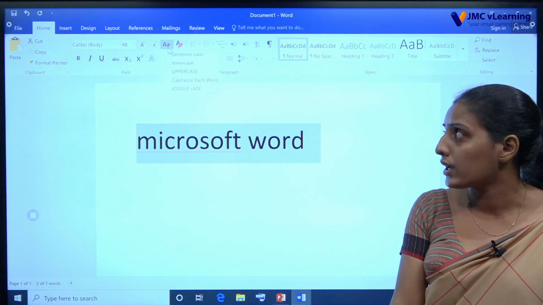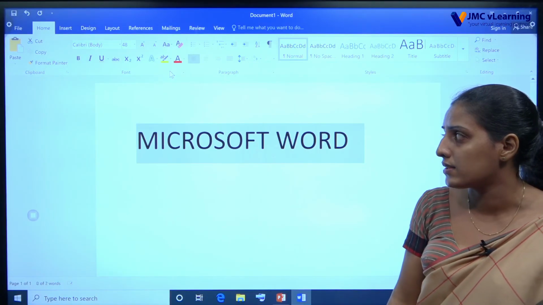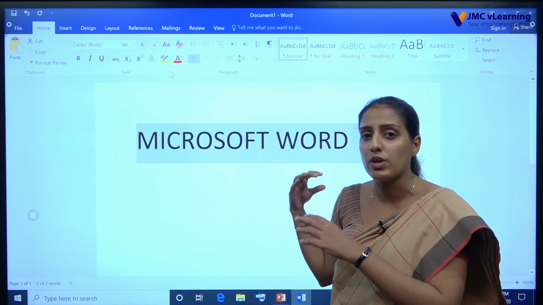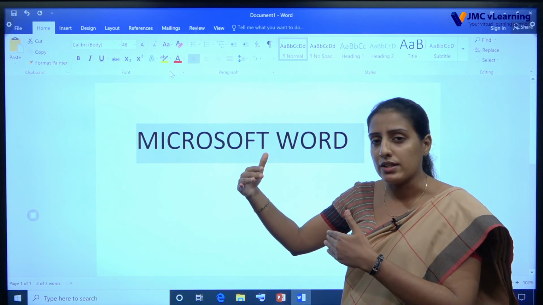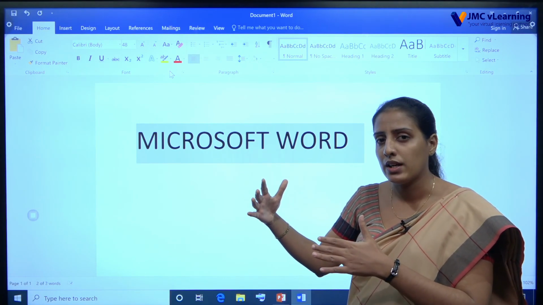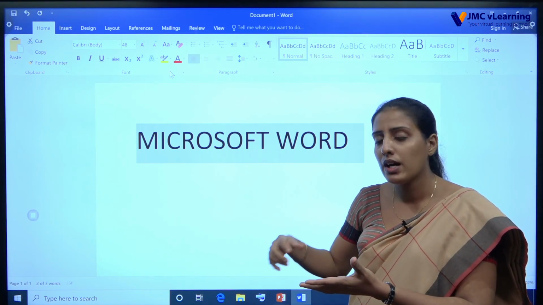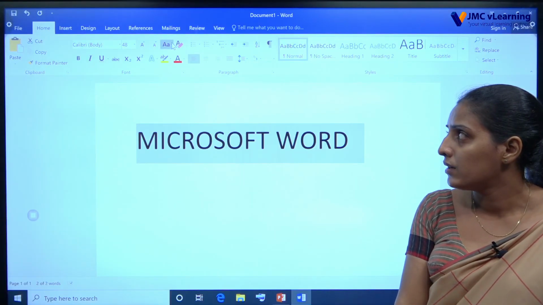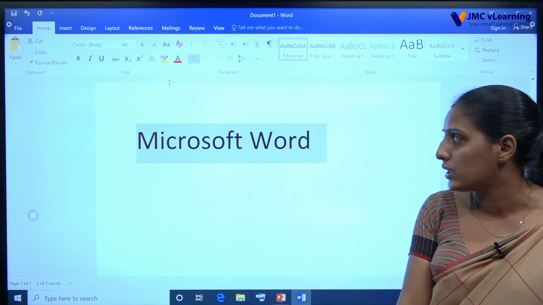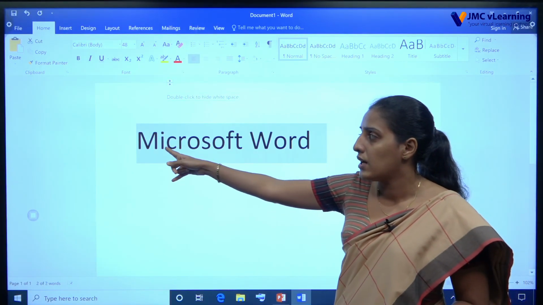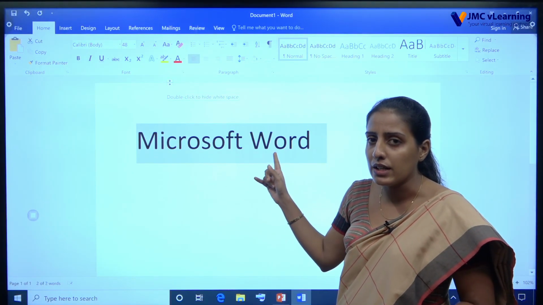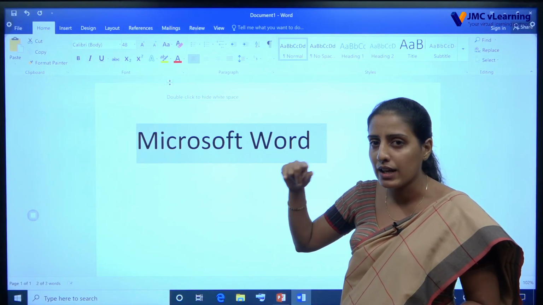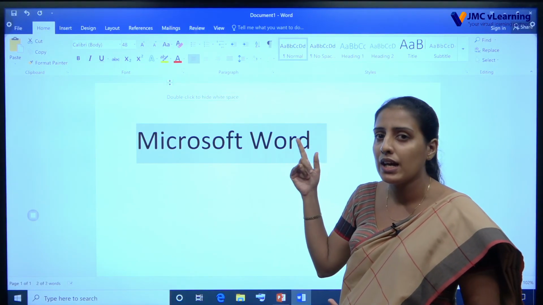If you want to take your text in uppercase, that means all the letters will be capital letters in the English alphabet. Lower case means simple, uppercase means capital. Next, capitalize each word. Capitalize each word means the first letter of each word will be capital, other letters will be simple.